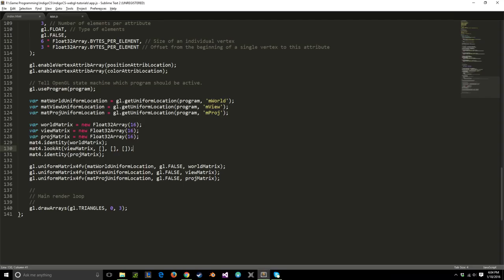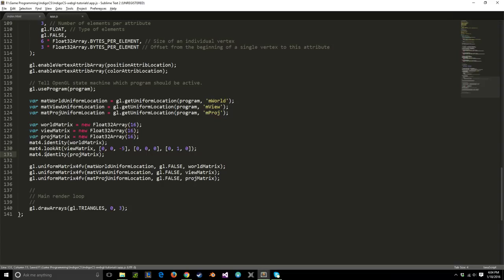we need a 3-dimensional vector for the position of the viewer, the position the viewer is looking at, and which way is up. So let's say that our viewer is at 0 x, 0 y, and then maybe like -5 z. And then they're looking at the dead center of the world, just 0, 0, 0. And then up, let's say that 1 unit in the y direction is up, so y is up. And actually the way that it does the math internally, this doesn't have to be a unit vector. You could say something like that, and it would be just fine. But I'm going to use a unit vector anyways. So that'll give us a camera.